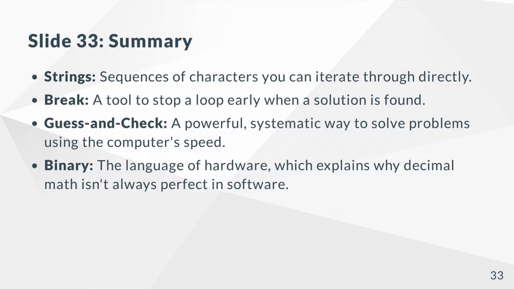So, to wrap this up, we've learned that strings are sequences we can iterate through directly, often more cleanly than using an index middleman. We've seen how break gives us control to stop a loop the moment we've found what we're looking for. We introduced guess and check as a foundational systematic problem-solving method. And finally, we looked under the hood at binary to understand why computer math sometimes behaves in unexpected ways.